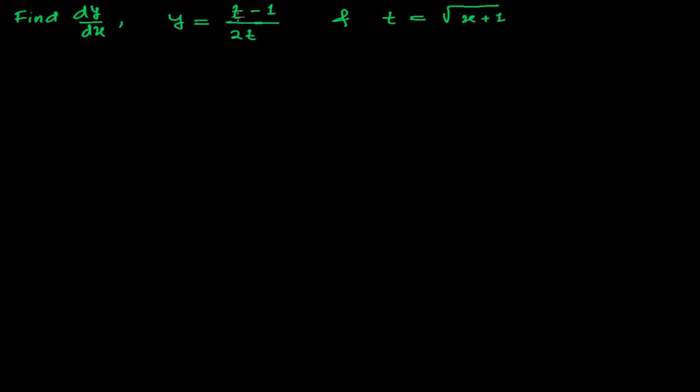Here y is my complex function, a kind of composite function which is actually engulfing another smaller function t. This y equals t minus 1 over 2t, and t is itself another function which is the square root of x plus 1. So this y is a kind of bigger function. If you write it properly, y will be something like this: the square root of x plus 1, minus 1, over 2 times the square root of x plus 1. So the real y looks kind of complex.